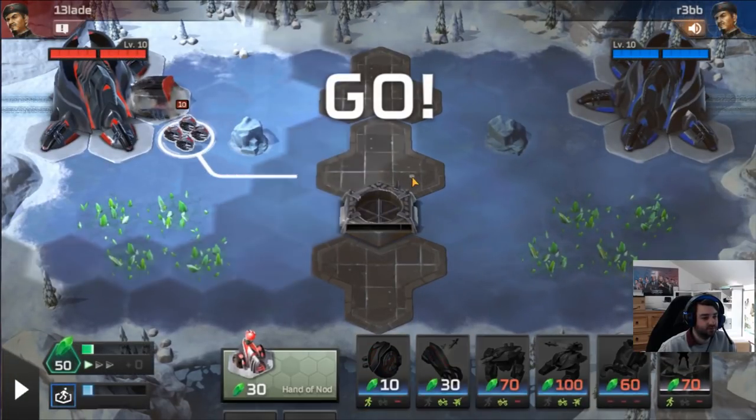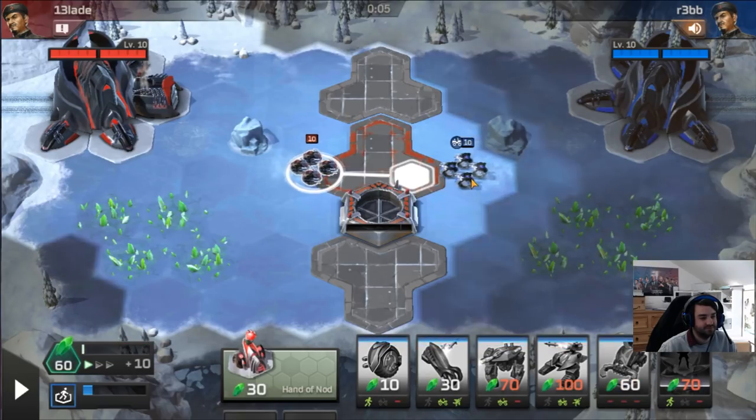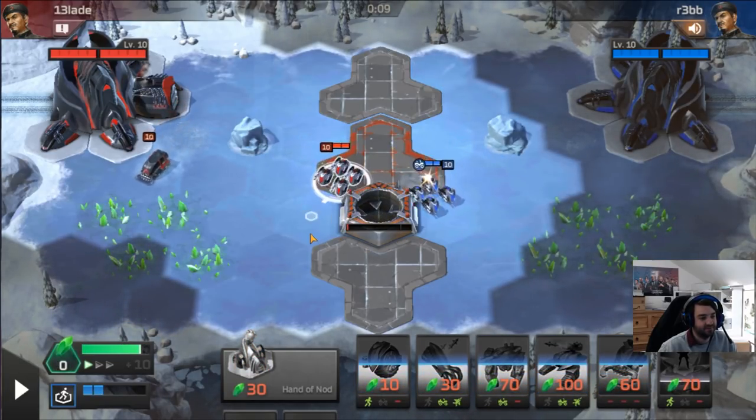Right, up against Nod. Oh, it's Reb. Okay, Reb is an extremely talented player. He's also the most aggressive player in the game. He charges pads so aggressively. Yeah, look at this guy go.